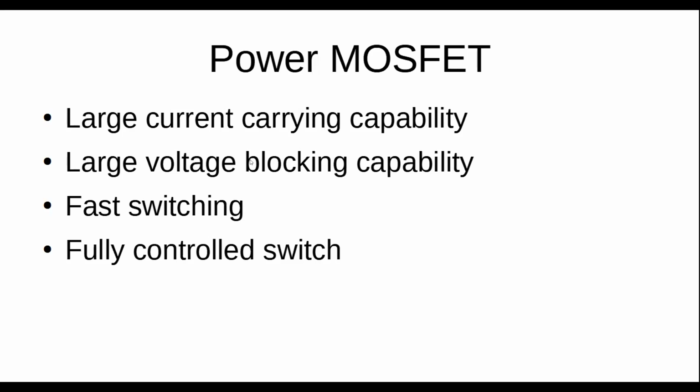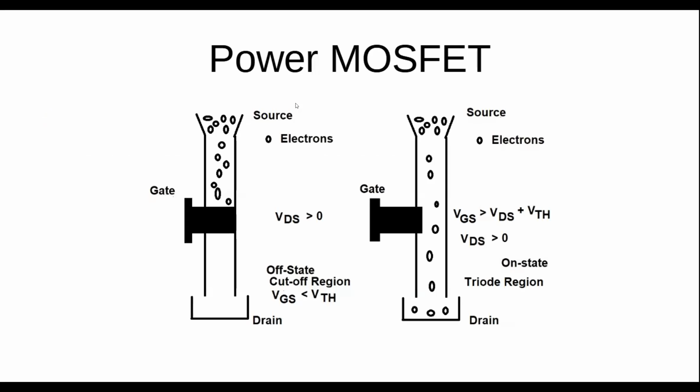So what we're blocking, it's not called VCE, sorry. But we're blocking a large positive voltage, and we need to be able to carry a large current. So let's see. We can still have something similar to what we had before, a sort of analogy. Again, remember we said we can think of this as a pipe.